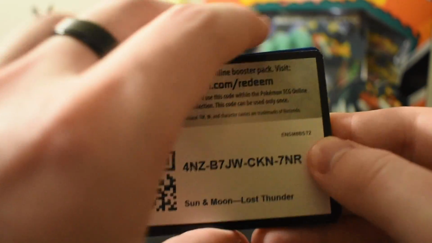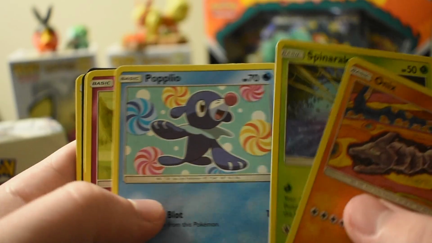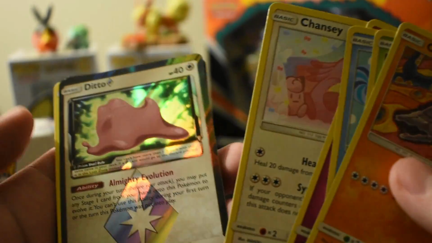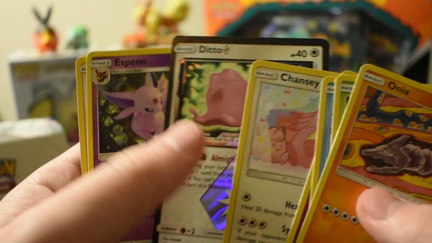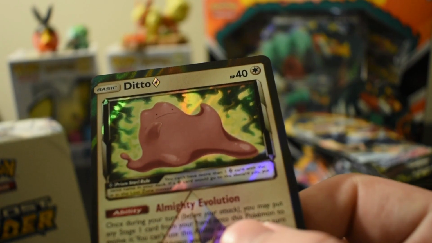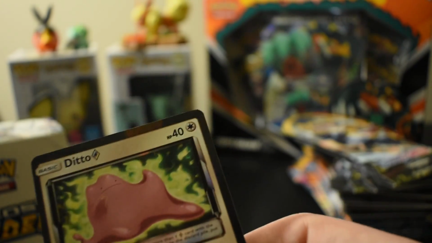Maybe one more. We'll do one more. This will be the last one for now. Okay. Card code. And then we got 1, 2. Let's just check these all. Okay. That's quite the interesting card of Ditto. And then an Espeon rare. Okay. We'll sleeve this Ditto up. Prism Star Ditto, it looks like, is what that would be called.